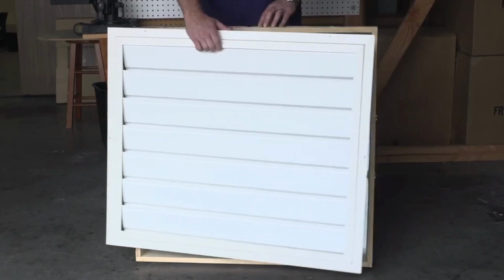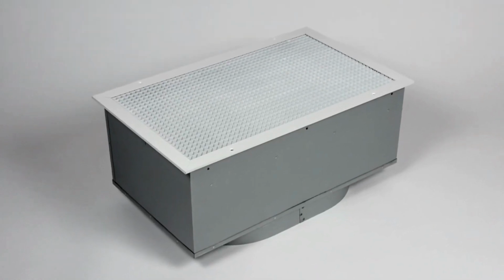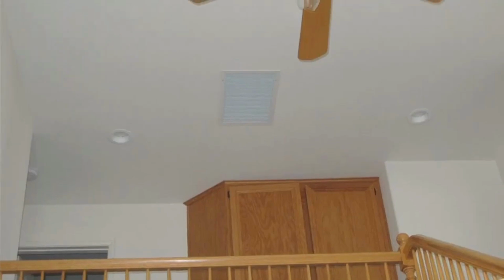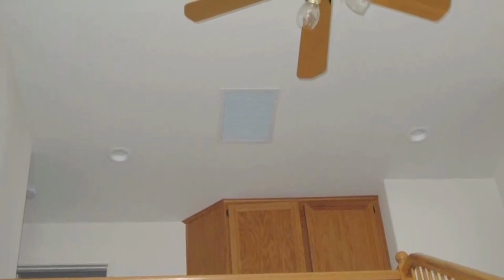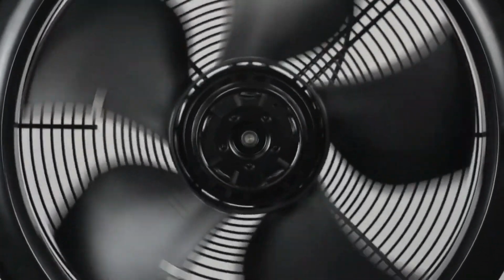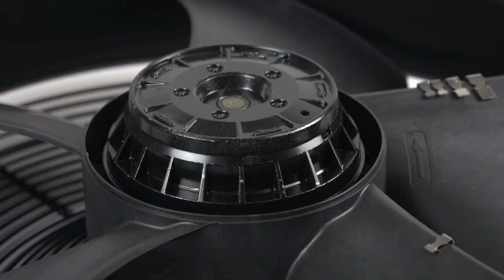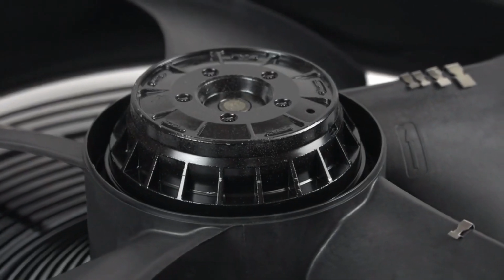While traditional whole house fans consist of large louvered shutters that can rattle, squeak, and vibrate, Centric Air systems use an industrial-grade damper and high airflow grille, which not only looks attractive, but allows for 30% more airflow compared to standard return air grills. The cost to operate a Centric Air whole house fan is just pennies an hour, making it one of the most energy-efficient upgrades you can make to your home.